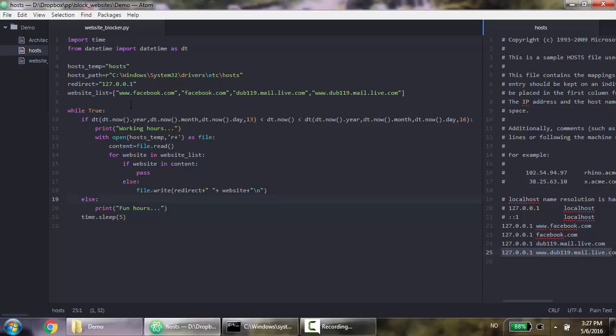So our input here is this list with these names, with these items. Which means what we can do is, first logically, read this file and then check if these names are in here again, actually as we did in here, more or less. So let me start with that. With open hosts temp, that's a file path. And again here we are reading and appending at the same time. So we want to use R+ there as file.